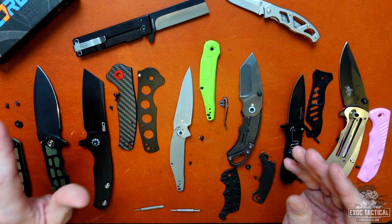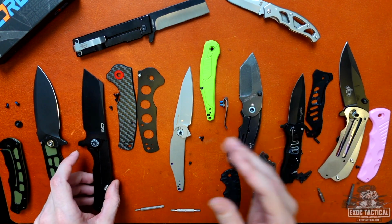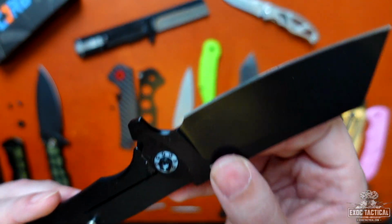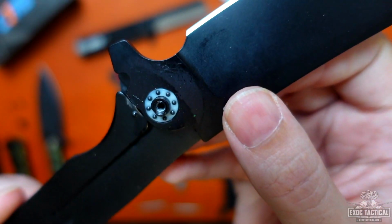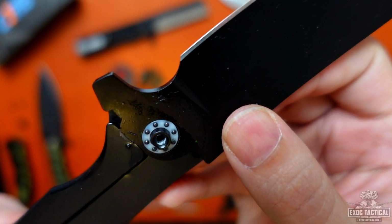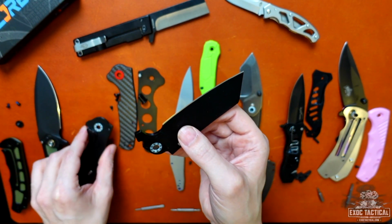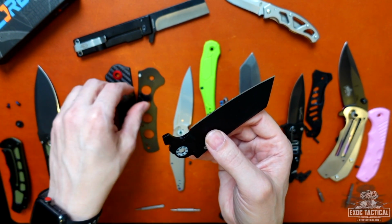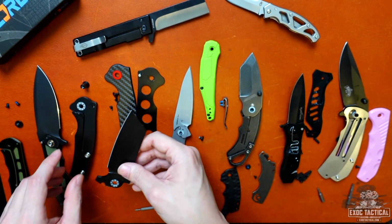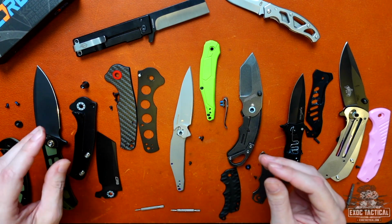This Gerber is not coming apart. They don't want you inside, so we're not going there. Now on the CJRB, it is a caged, it looks like ceramic bearings, but it is a plastic cage, so that is a little bit underneath your Civivi there. There goes the pivot, but yeah, caged, not like your nylon material. I guess that's a little bit lacking in quality in that department.